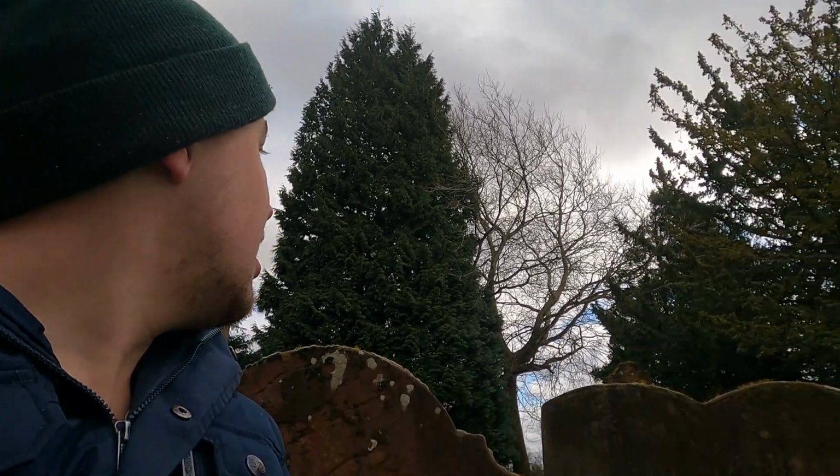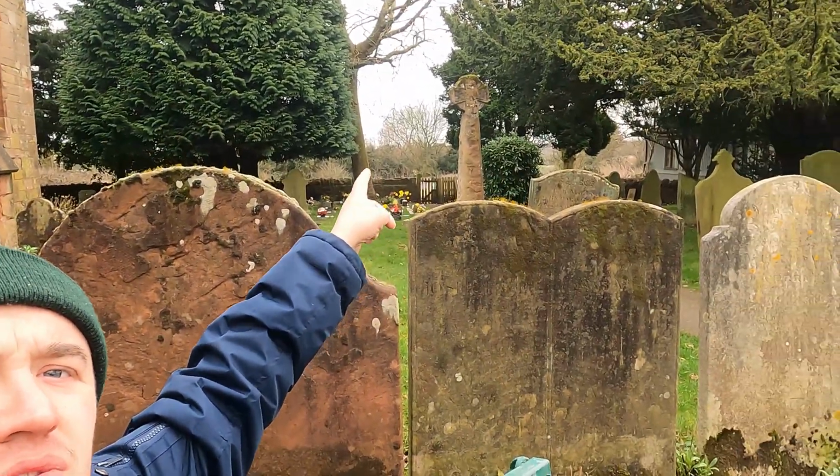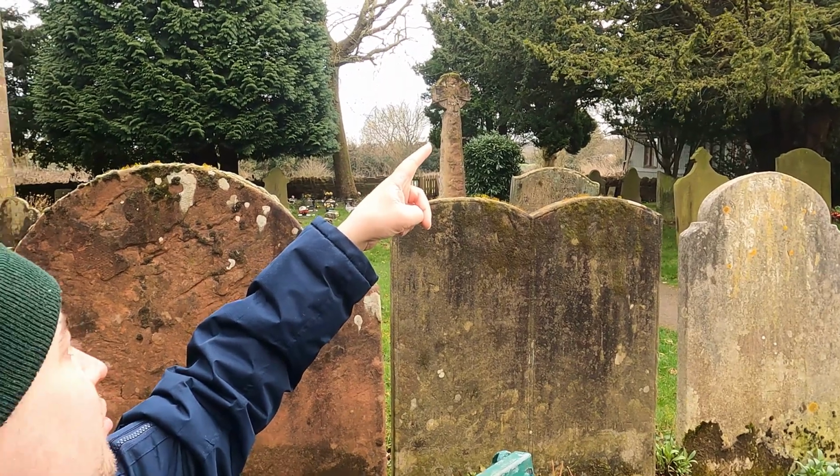So there is a Saxon cross on here, which I will show you. Oh, it's actually right by the side of me. Just looking right the way down there, where I'm pointing, just onto that corner, look, the Saxon cross. Reading it, it does actually say the base of this cross on the south side of the church dates from the Saxon period, and it's probably older than the church itself. Wow. It marks the establishment of a Christian site here, as at Halesowen; the kingdom of Hwicce, which included Worcestershire, had converted to Christianity by the year 700 AD.